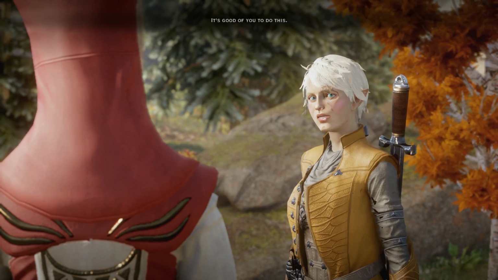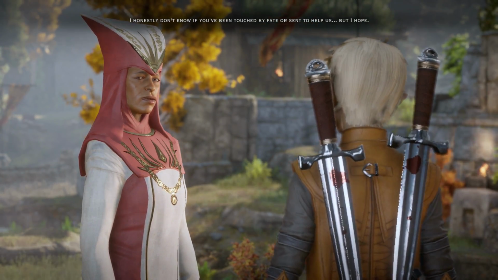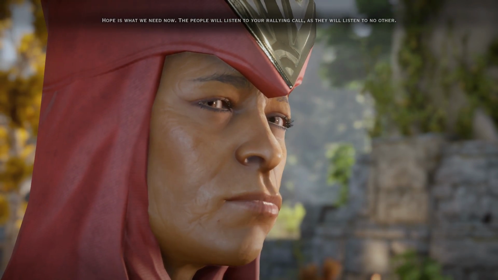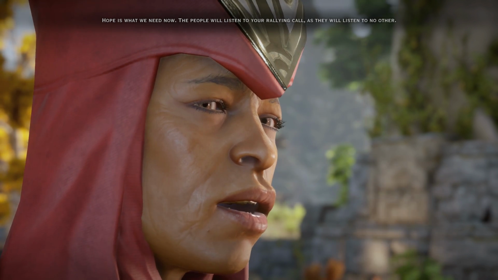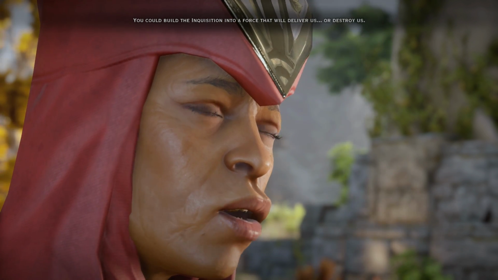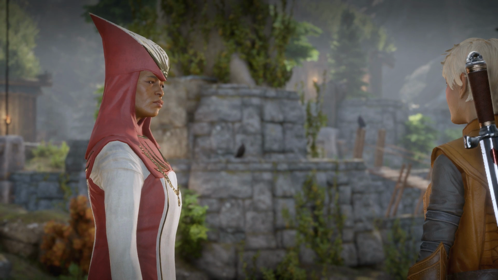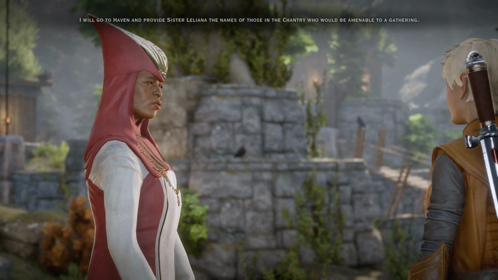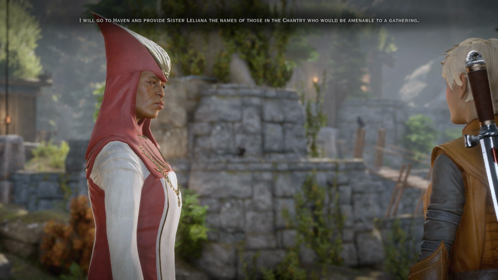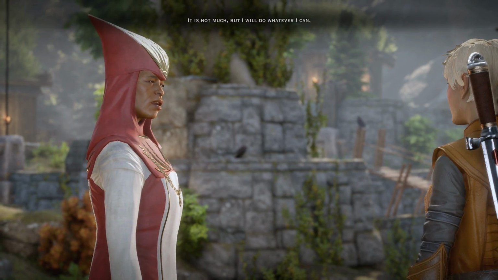It's good of you to do this. I honestly don't know if you've been touched by fate or sent to help us, but I hope. Hope is what we need now. The people will listen to your rallying call as they will listen to no other. You could build the Inquisition into a force that will deliver us or destroy us. I will go to Haven and provide Sister Leliana the names of those in the Chantry who will be amenable to a gathering. Not much, but I will do whatever I can.